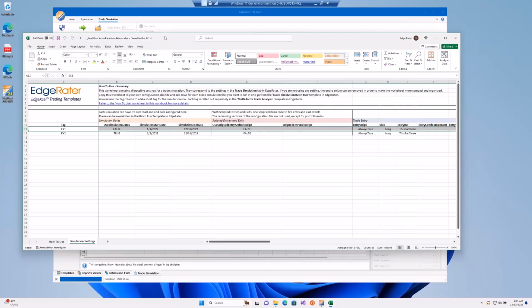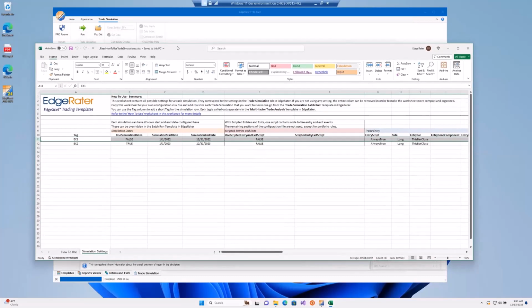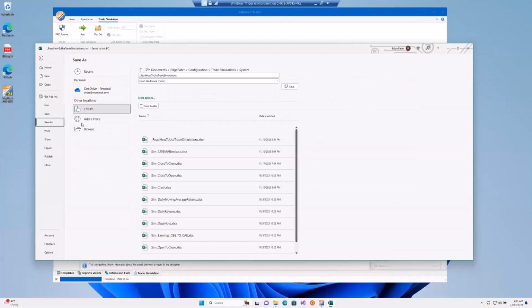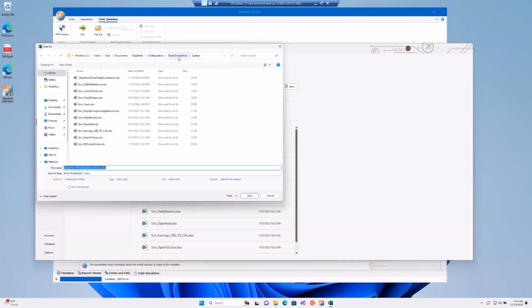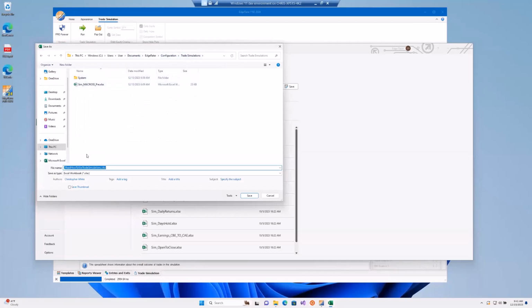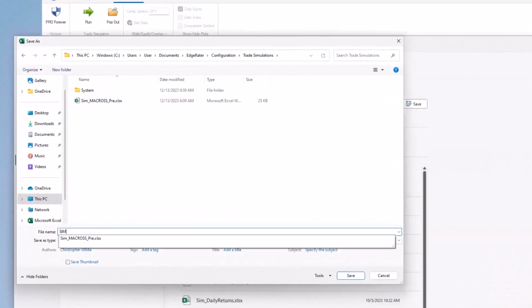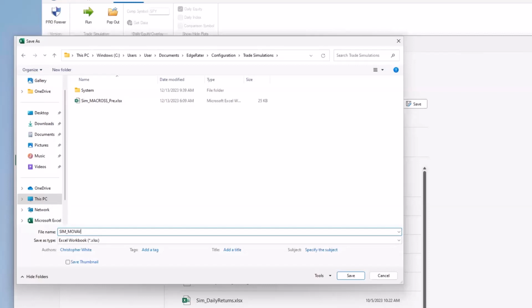So the way you can start with your own simulation file is to copy this, or just do a file save as. I would not save it in the system folder; I'd save it in the trade simulations folder, and call it whatever makes sense for the batch you're running. This one is going to be a moving average test, sim moving average across.